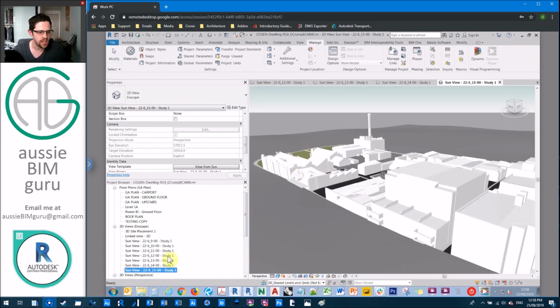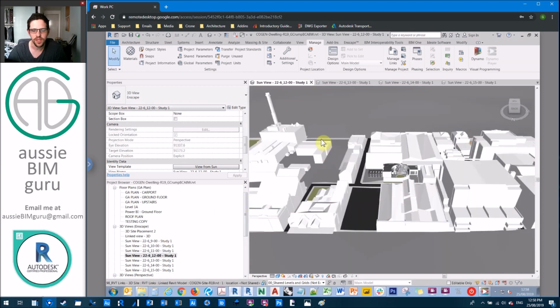So pretty much that's how you create views from Sun. It's a really helpful technique and a really flexible script that I think users will find quite handy in early stages of design. And it obviously saves them having to find a 3D point in a perspective, which takes ages in Revit unless you know how to do it properly. So that's it, nice and easy.